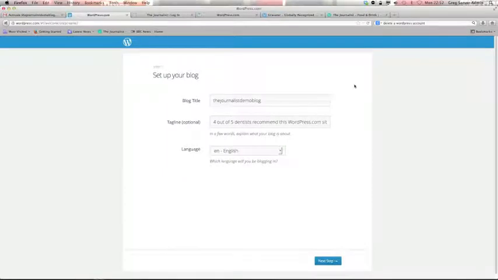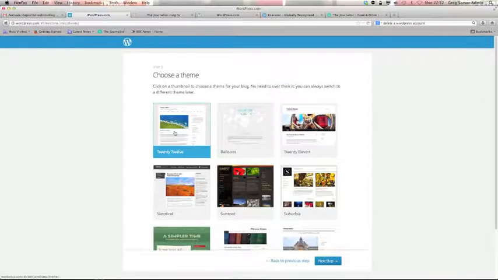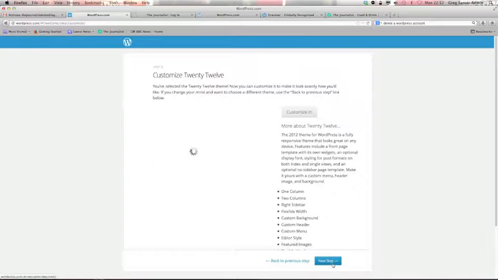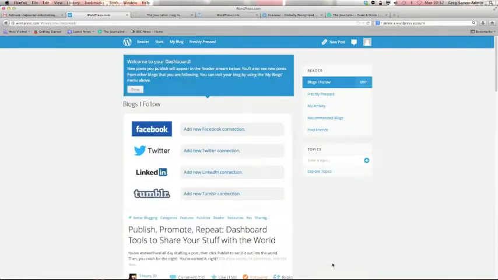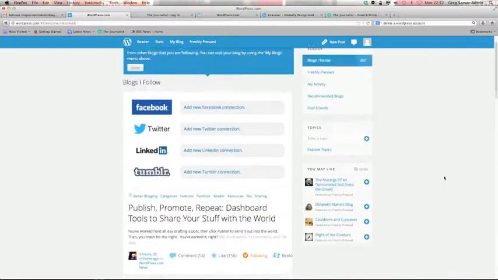Now, as you're setting up a new blog, it will ask you a couple of questions at the start, just on the general appearance that you want it to be. I'm not worried about this because I'm only creating it to allow me to use Gravatar, so I'm just going to ignore these steps. Okay, so I'm going to click any one of these, doesn't matter. Next step, and finish. Okay, it will then show you a general overview of the new blog.